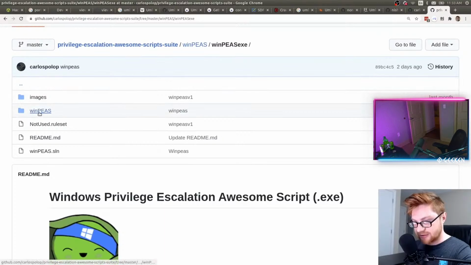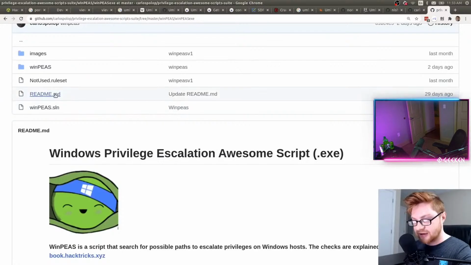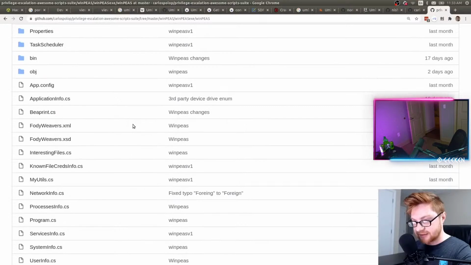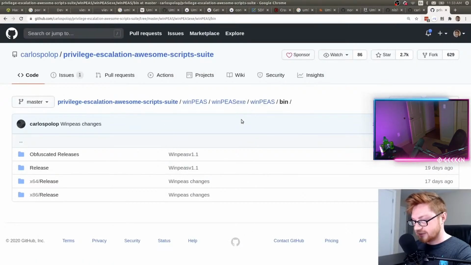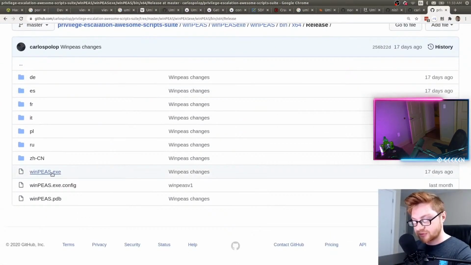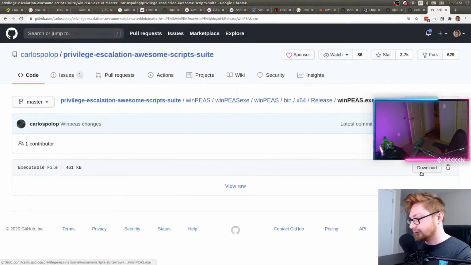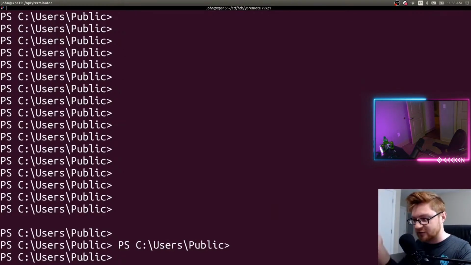If I actually go into this here, you'll note there's a solution file for getting the source code and working with it within Visual Studio and compiling it, but under bin in this path here, they also offer releases, an x64 or x86 release. So you literally have the executable file you could download and work with. I've tried to click on this and download it raw, and then my browser yells at me, because Chrome would say this is dangerous, or Firefox would say this file is potentially malicious.